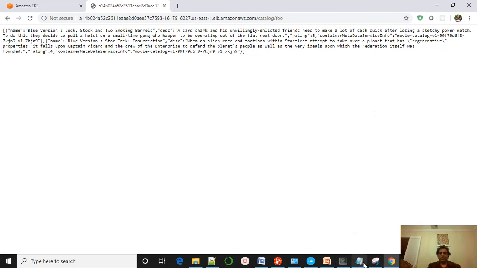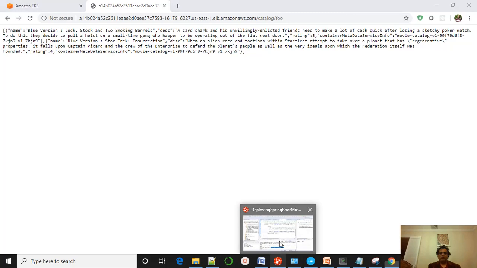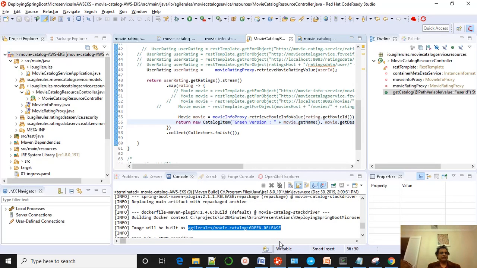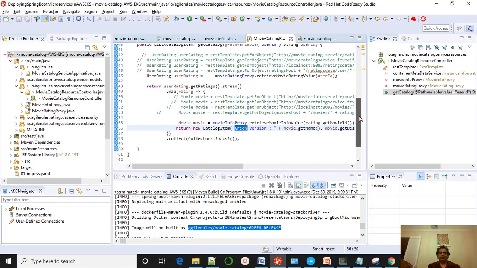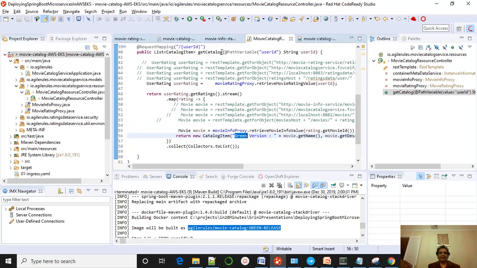Okay, so first of all, how do I have this? This is the same example which I keep showing you guys in other videos. In this movie catalog resource controller, there is a method called get catalog, right? This is the method which I'm exposing.